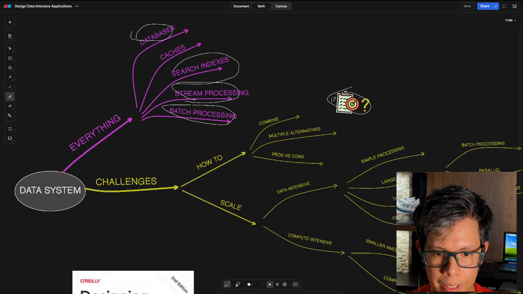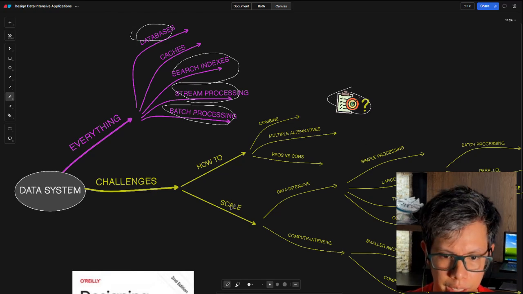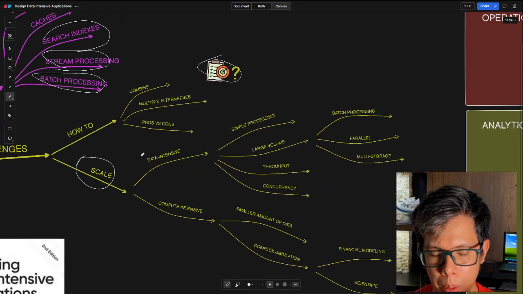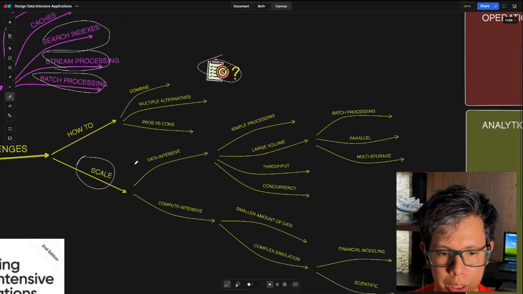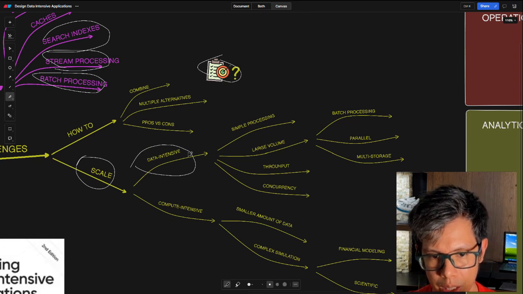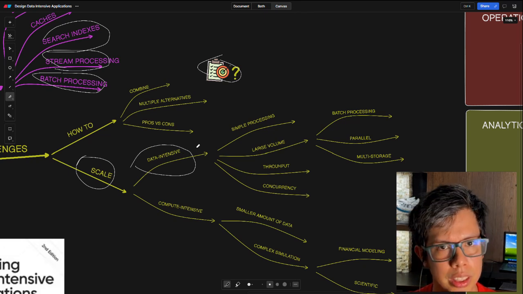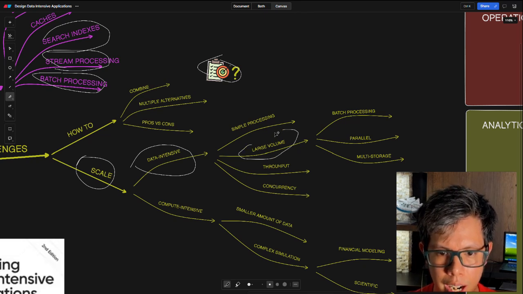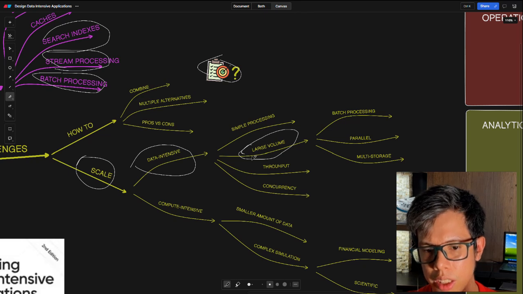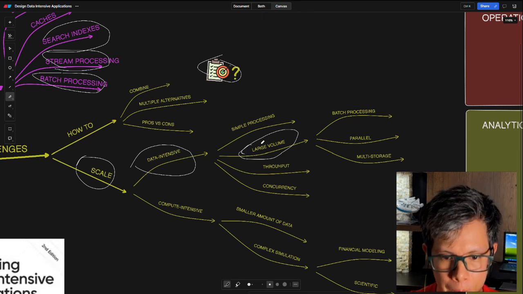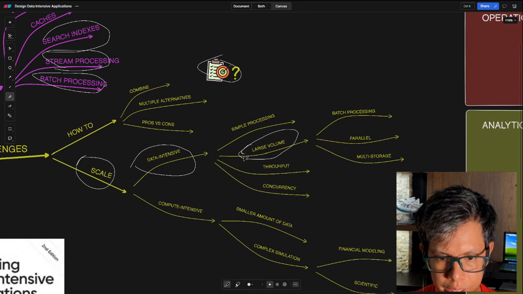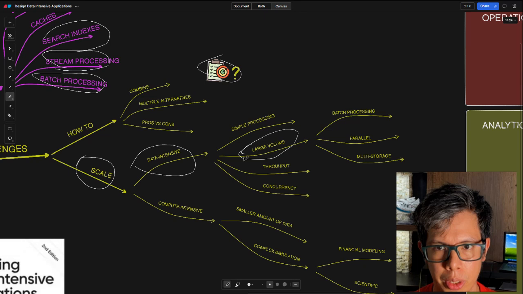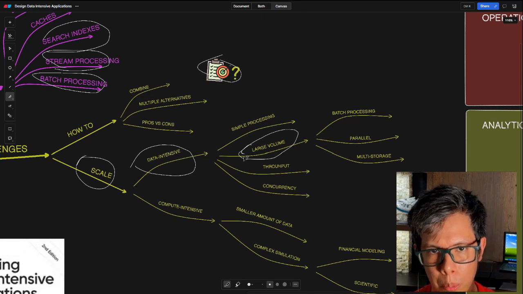Okay, so another problem that we may have is how to scale. A regular challenge when you scale is being data intensive. When you have simple processing, maybe a query to get data or a query to manipulate the data, the problem is that you have a large volume of data, so it's not easy to handle. It's expensive because you have to take note that there is a huge number of rows or huge number of files of data that you have to manipulate, right?